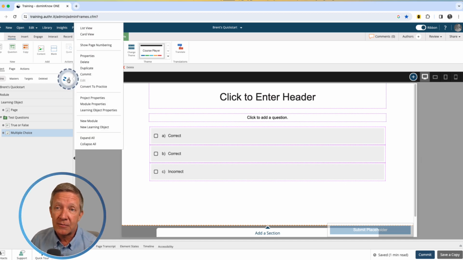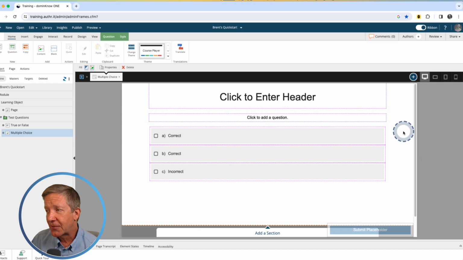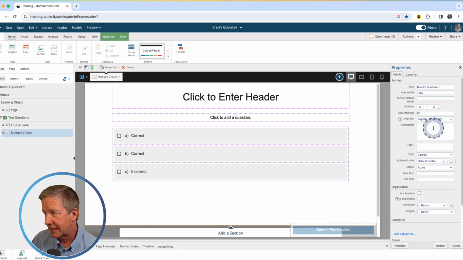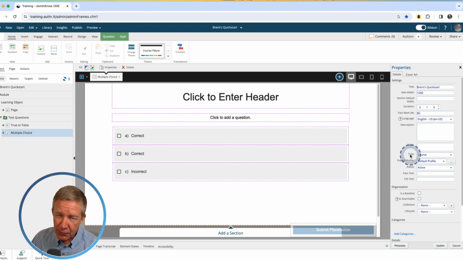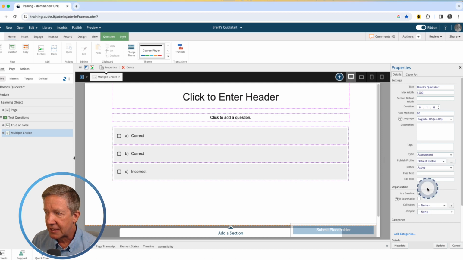Well, how you can do that is in your 3-dot menu right next to your swimming dolphins icon. You can go over to your project properties, and in the right side flyout window, which should be displaying here momentarily, there we go, there is a course type or a project type field in your project properties. If you simply take this and switch it, you'll notice all the other options there as well, but let's just go ahead and switch it to assessment.